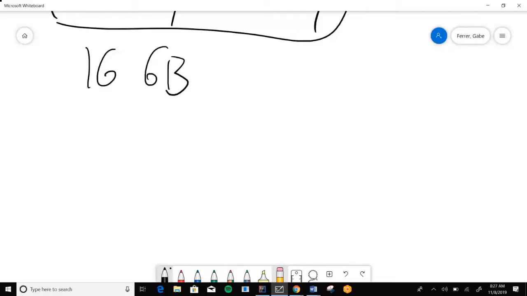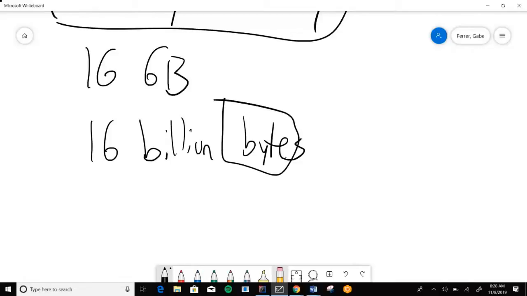Tera denotes trillions, 10 to the 12th. So Caleb's computer has 16 gigabytes of RAM. So roughly speaking, 16 billion bytes, and each byte is 8 bits of storage.